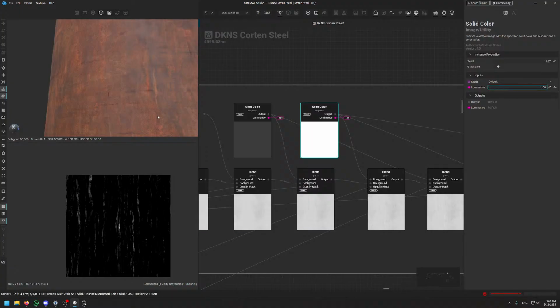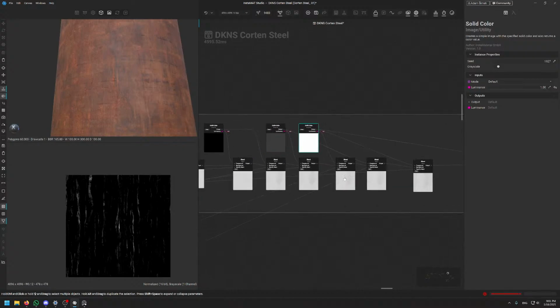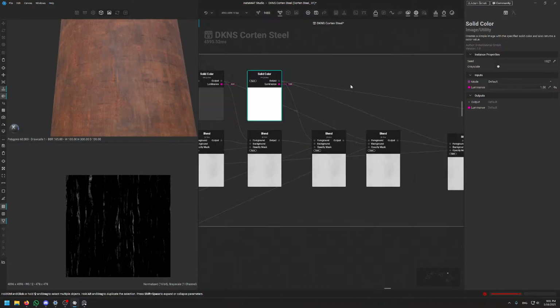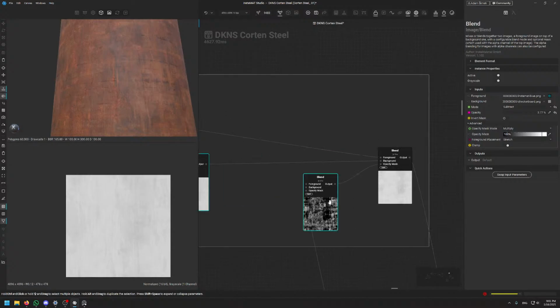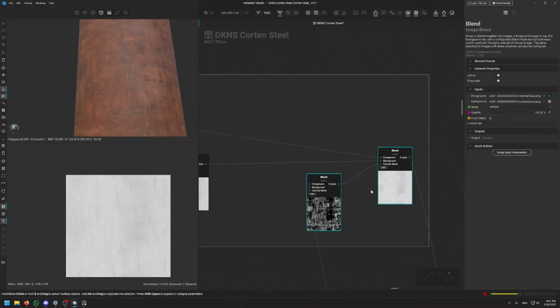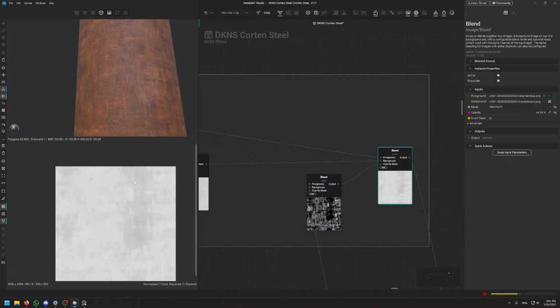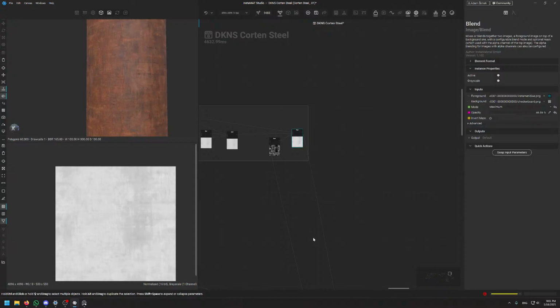But again, we could expose this to the user, right? Let's say we make three of these controls, something that can be controlled across the graph. All right, and that's it. I think in the end I added this huge map for this part, so that I actually make it less rough in general in these big leaks where the metal shows as well. And that's it.